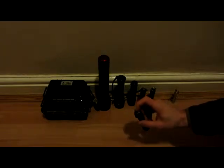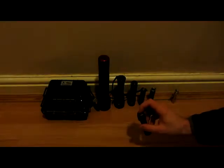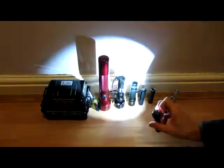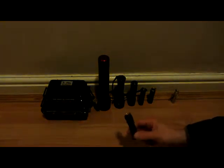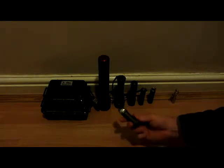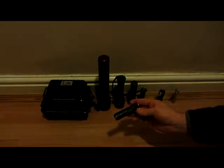Obviously you click on the top, it's got a low, it's got medium and a high. Much brighter, about 200 lumens on this one from 1AA, but each mode has got 2 separate modes if you double click. So it's got a strobe set on this one, signalling light, or you've got it as high, and each setting has got 2 sub-settings. It is a superb light for what it is, and obviously to use the different angles, very easy to use, very practical.